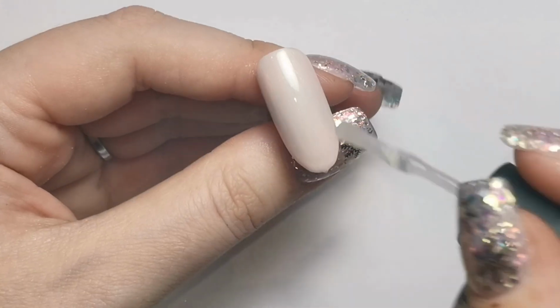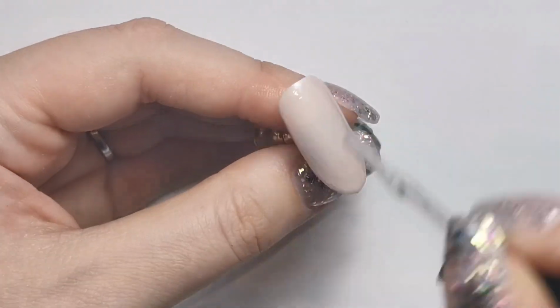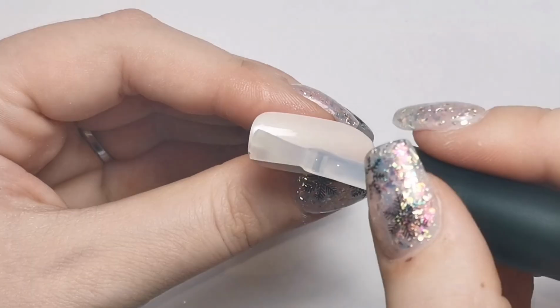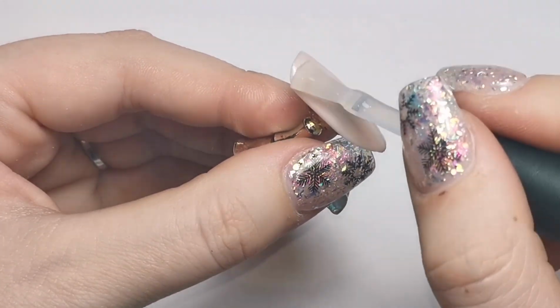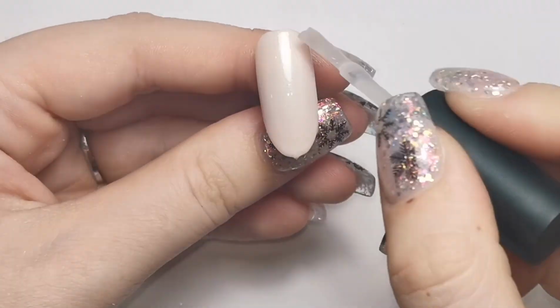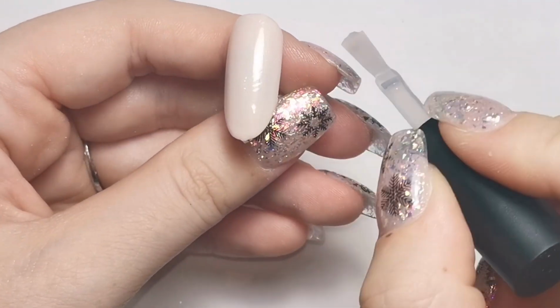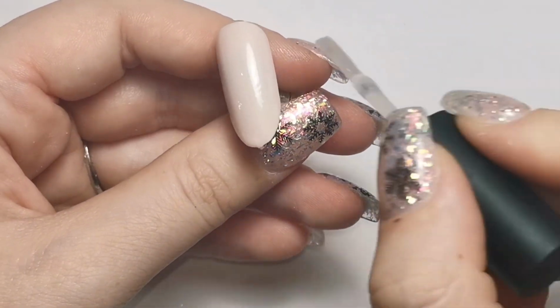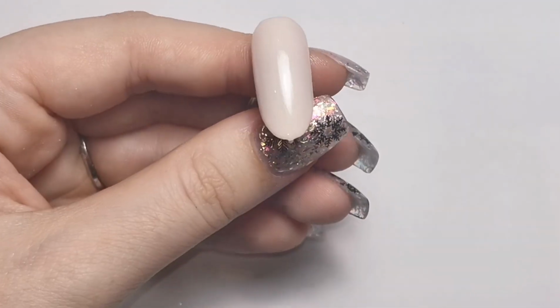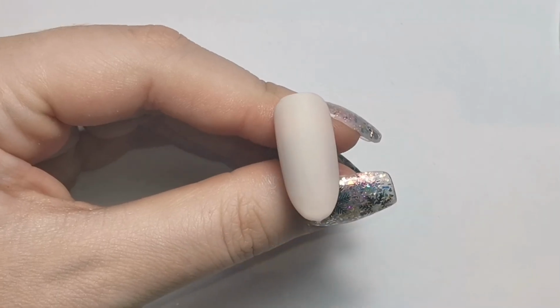Now this is out of the lamp, I'm going to apply the matte top coat. Again, I'm using the Blue Sky No Wipe matte, and I'm making sure I get it as even as I can all over. I don't want any big clumps anywhere, because it's super easy for matte top coats to look a bit streaky. I've got a hair in the middle of it, which is not ideal, so I'm removing that as well. Once I've done that, I'm going to pop it in the lamp for 60 seconds for a full cure. Then we're just going to go in with our design.